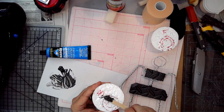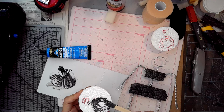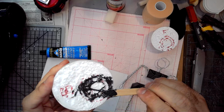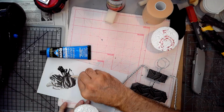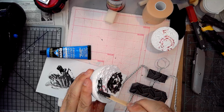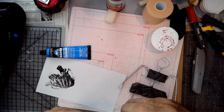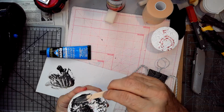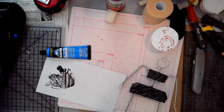Let's see, this is the back. Get it nice and deep into the groove. Down around that neck area especially. Don't want that to be weak. Enough around the outer edge. It wipes off the popsicle stick quite nicely. This stuff is pretty nasty, so you've all worked with it a bit now. Just keep it away from anything precious.